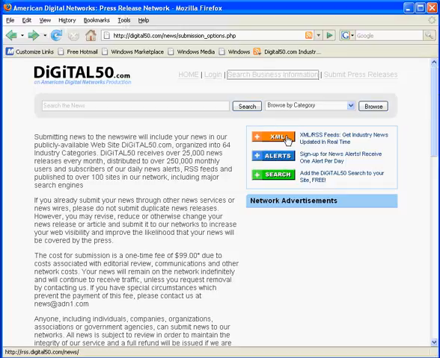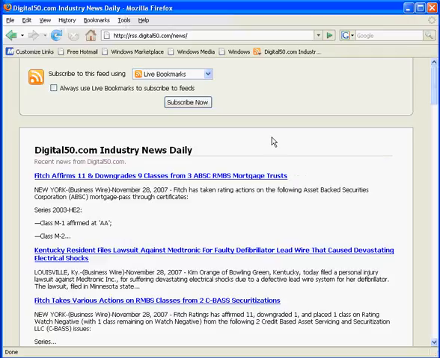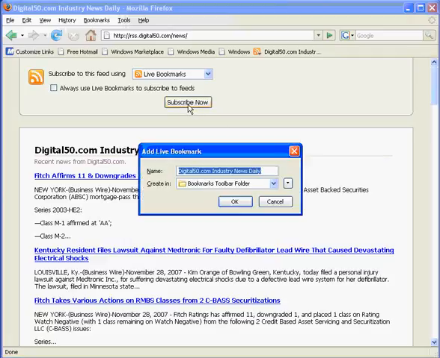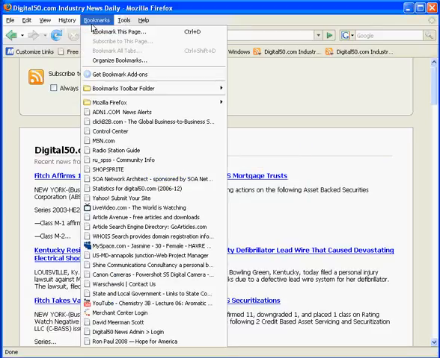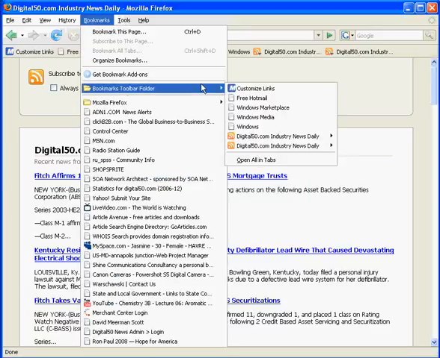XML is also RSS. RSS feeds, you can subscribe to RSS by using your browser if you have an updated or current version of Internet Explorer, Mozilla Firefox, Opera, or a number of other browsers that have in their recent editions RSS capabilities. I can click on the XML feed, and that'll take me to a browser screen where I can subscribe. And by subscribing to that and pressing OK, it goes to my bookmarks tool folder.